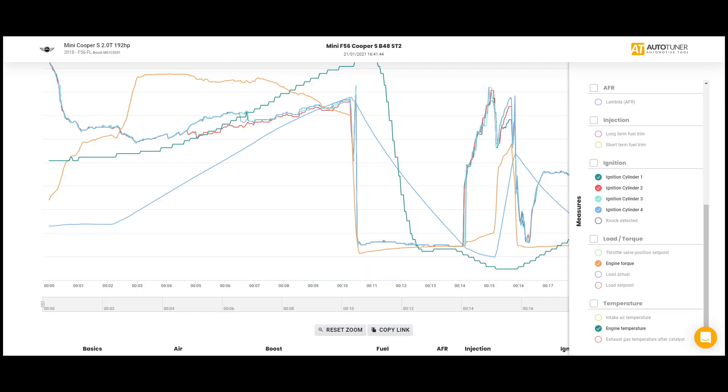Now we know what we have to change — we can start making a file, write it back into the car, and then test it on a dyno to see the difference the change made. It's also very important, while doing a dyno test, to monitor that all the variables stay within the safety margins. Even if this sounds all very attractive, there are still some things to take into consideration. Tuning an engine is one thing, but reliability is another one. We always have to take into account the ability of the engine and its drivetrain components to withstand the power increase, so you have to be careful.